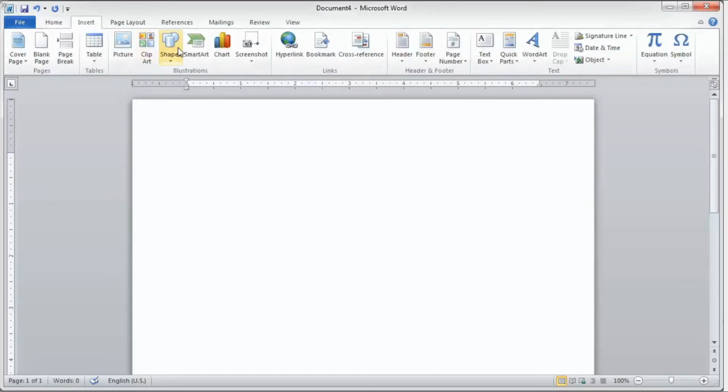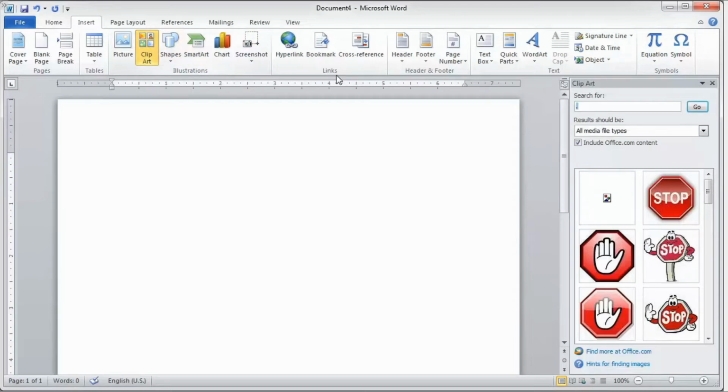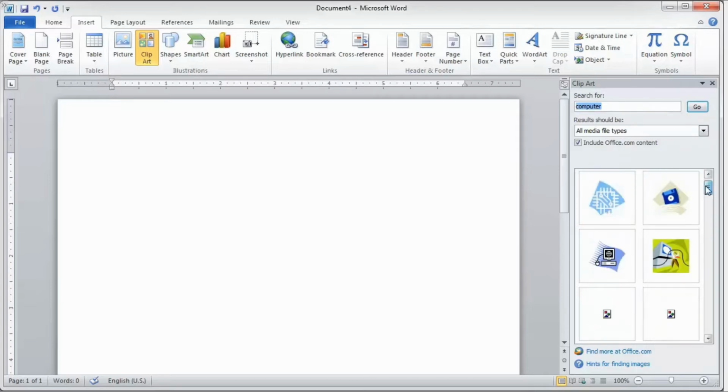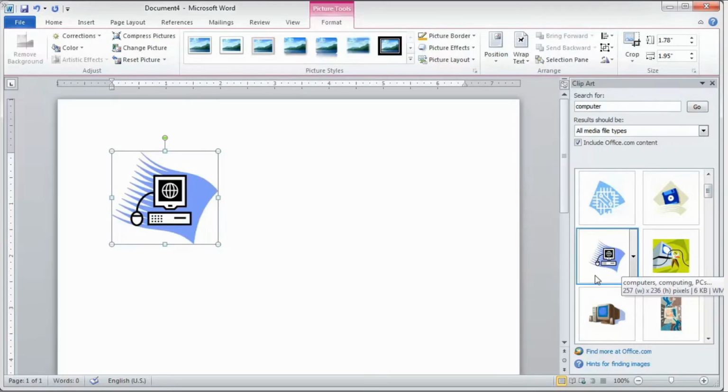Select the Clip Art option. A search box appears on the right side of your screen. Type your search terms in the entry field labeled Search For. Your search results appear below. Scroll through and select the image that you would like to use in your document.